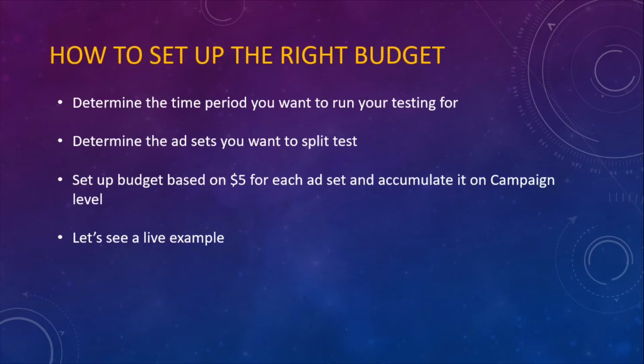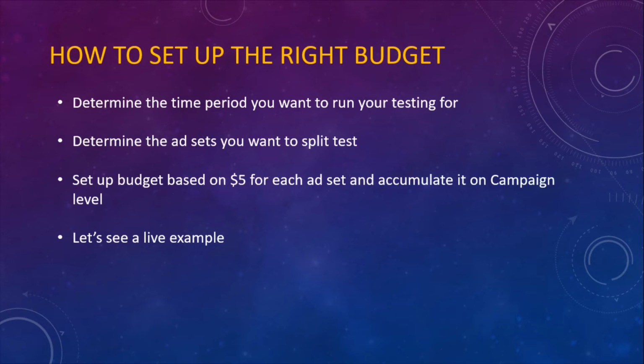And you want to run it for 4 days. So we're going to keep our daily campaign budget to be $20 because we want to keep it $5 per ad set. 5 into 4 ad sets means $20 per day. That means a $20 per day campaign budget. Set that budget on a campaign level and let it run for 4 days. The best thing is, campaign budget optimization is not going to waste your money on all those 4 different ad sets right from the get-go. It will see which of the ads out of those are performing the best, and it's gonna pivot the whole budget to those 2 or 3 or even 1 ad set.